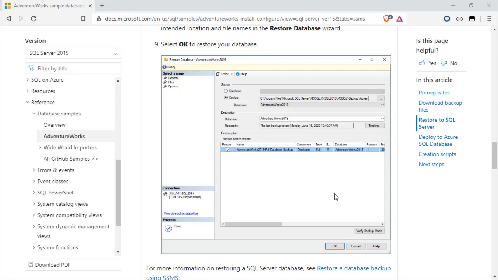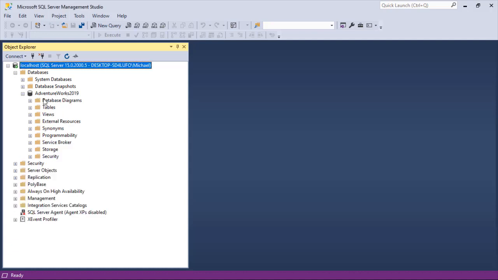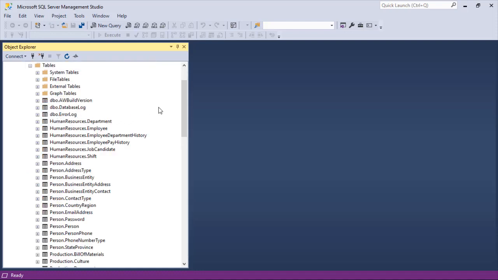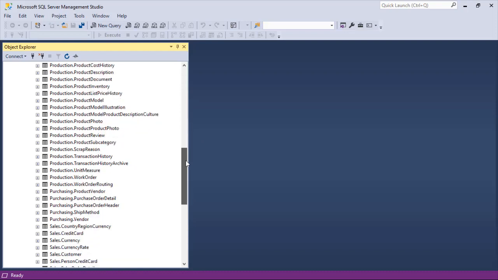Let's see how it looks like. So I installed the AdventureWorks 2019, and when I go into it I can have a look on all the different tables which have been restored from this backup file.